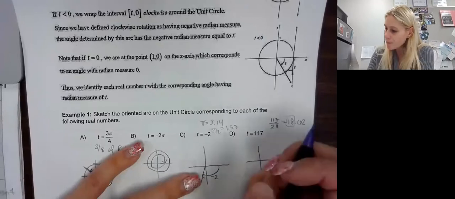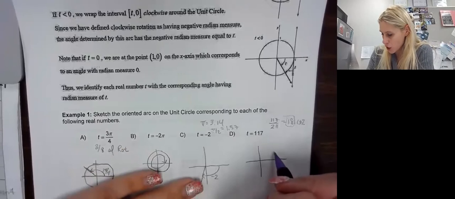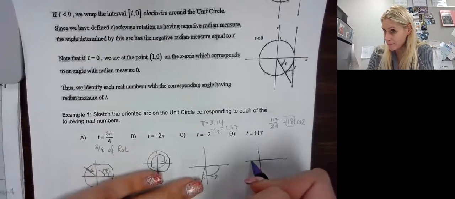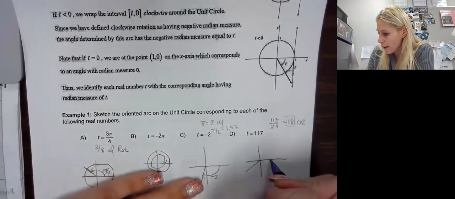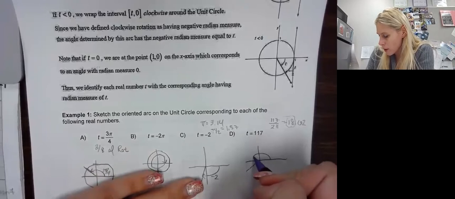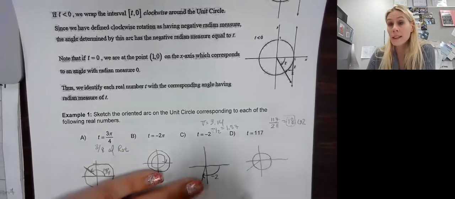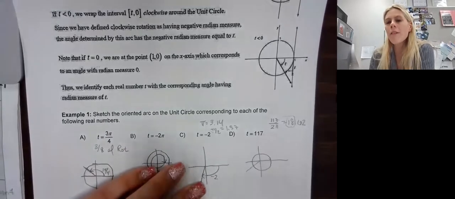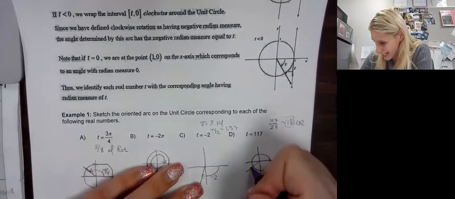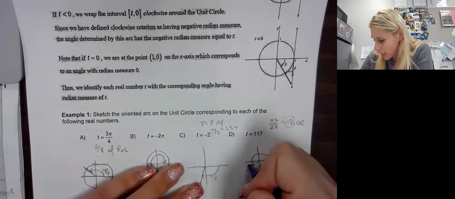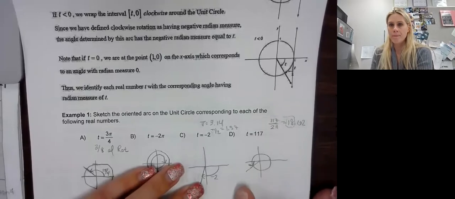0.6 is more than a half. Well, a half of a rotation is pi. So a little bit more than half puts us in our third quadrant here. And remember, we went counterclockwise, because it's positive. Now I made a full circle here because you have to imagine that it goes around and around. I can't make 18 of them, that would look crazy. But it actually ends up right here because that's our coterminal side.